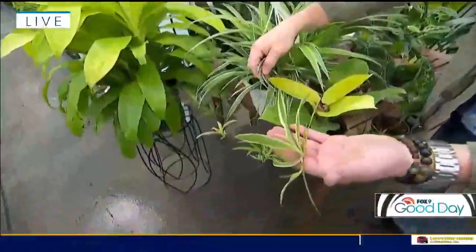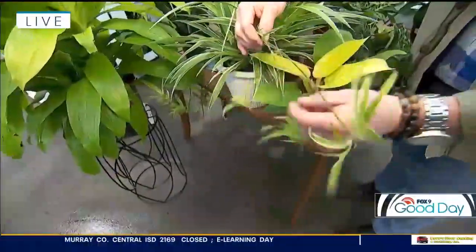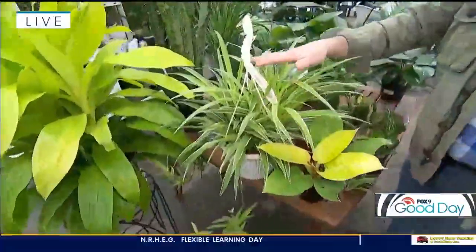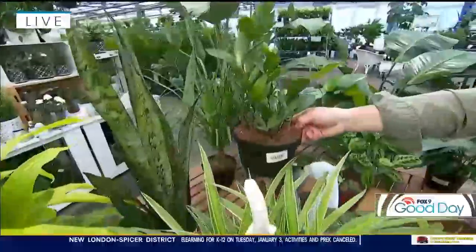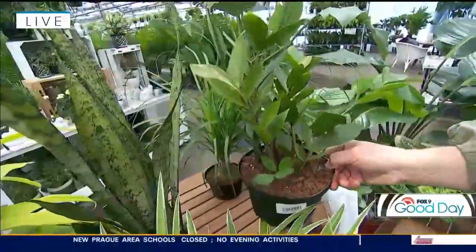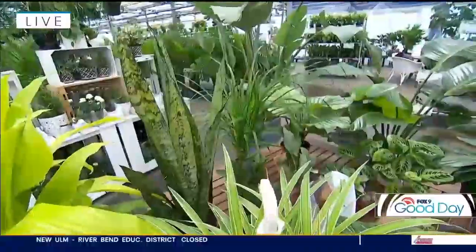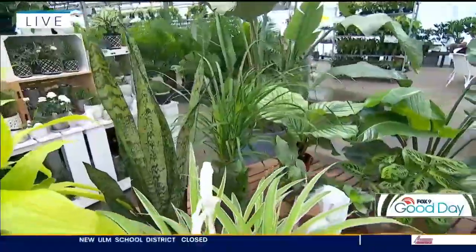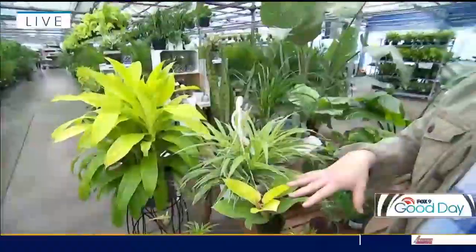It actually has babies like crazy, so this is a great one to share. You can snip that and start to grow them in water, but it's really prolific as far as sporting new little plants. And then also ZZ plant is another great bulletproof plant. You almost have to work hard at trying to kill this one, super hardy. And then ponytail palm rounds out some of my favorite super hardy plants that are really dynamic in an office setting, low maintenance, low water, anything like that.